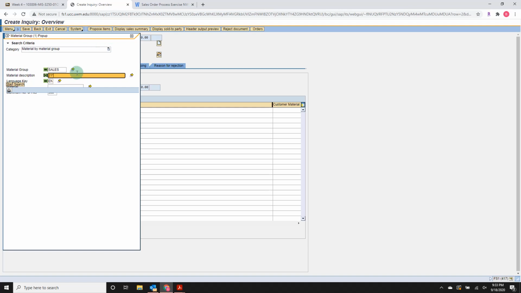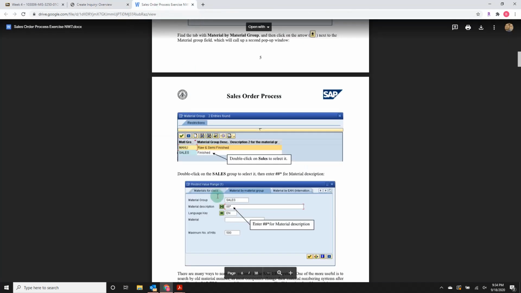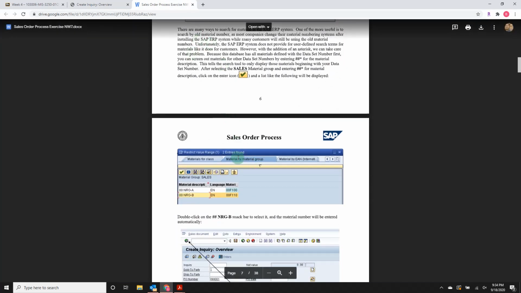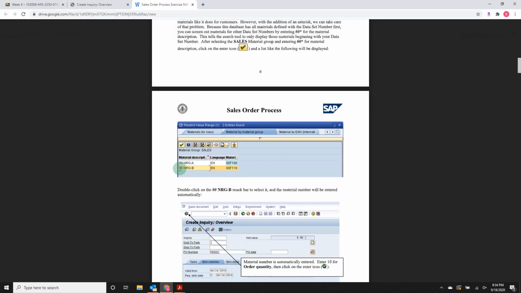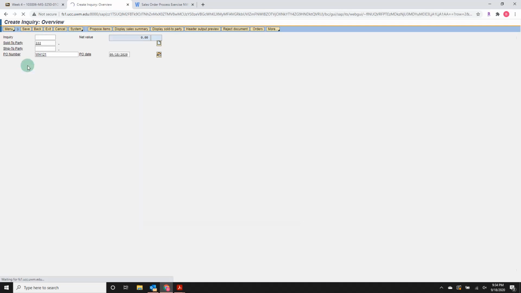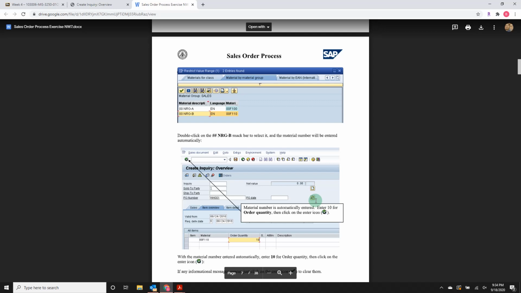The star is a sign for a wild card, so it's going to find anything that starts with 21, and then it has to have whatever else after it. And if I hit enter right now, it will pull up all items that I have available to me for 21 material description. Okay, so I go back in here, scroll down through here. I already know I need all this, and they're telling me that I need NRGB. So I'm going to go back here. I'm going to double click on RGB.